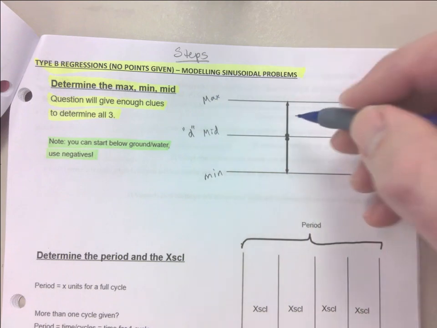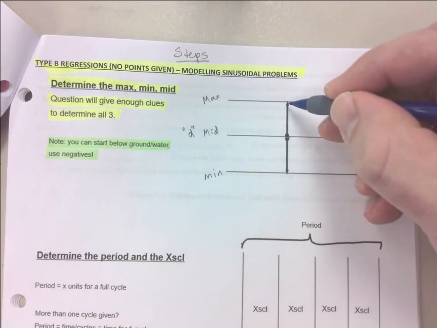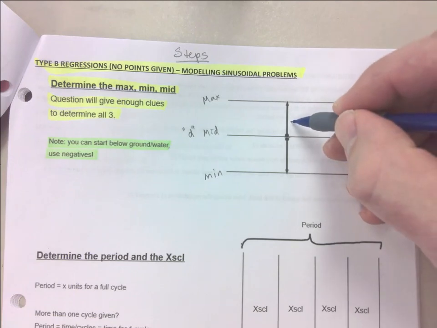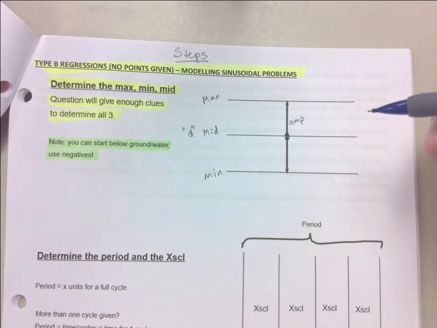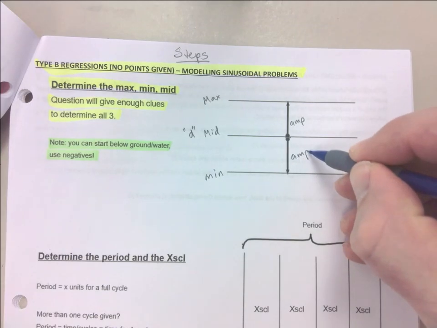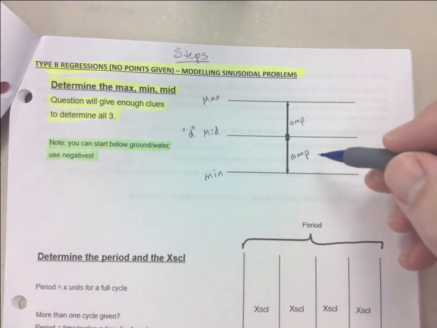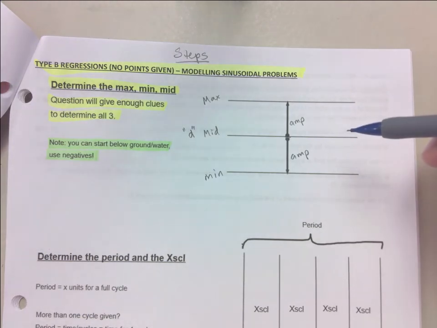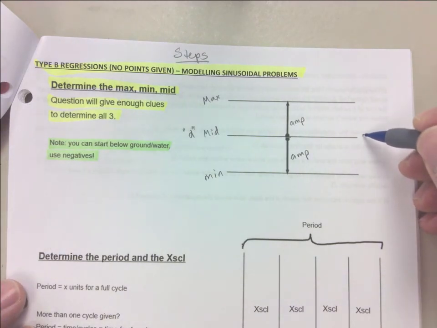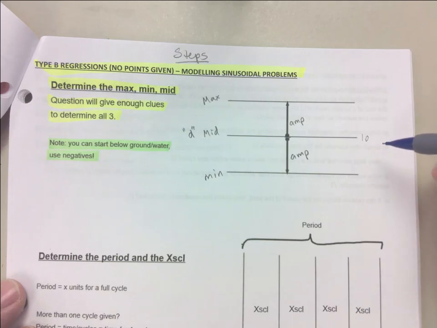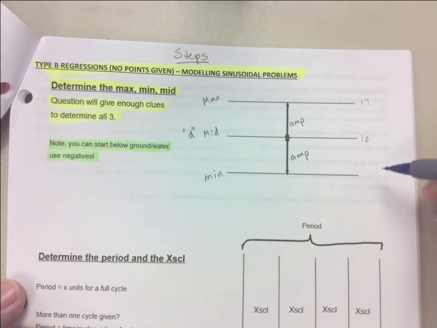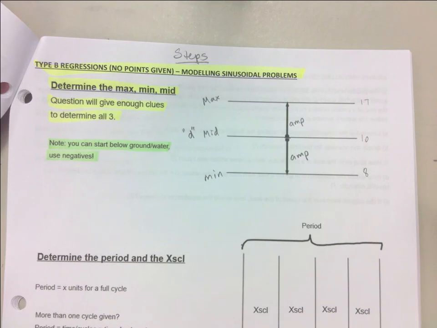The max, right? What do we call the distance between the mid and the max? Amplitude. It could be the radius of a wheel, okay? And could you ever have, don't write this down, okay? But let's say you do this, and you're like, my midline is 10, and I look at this number, this is 17, and this must be 8. That's good, let's go. Let's type this in.